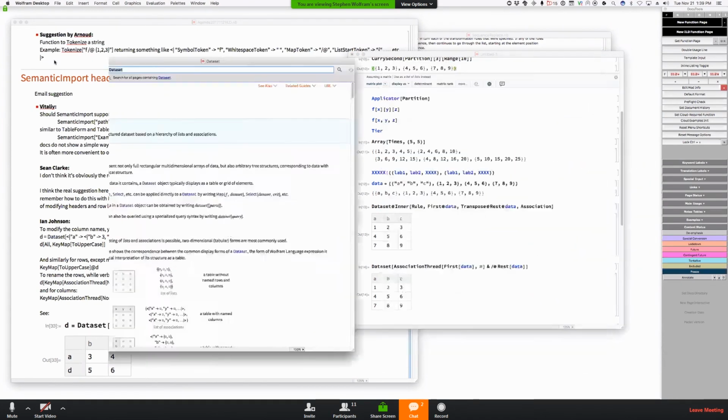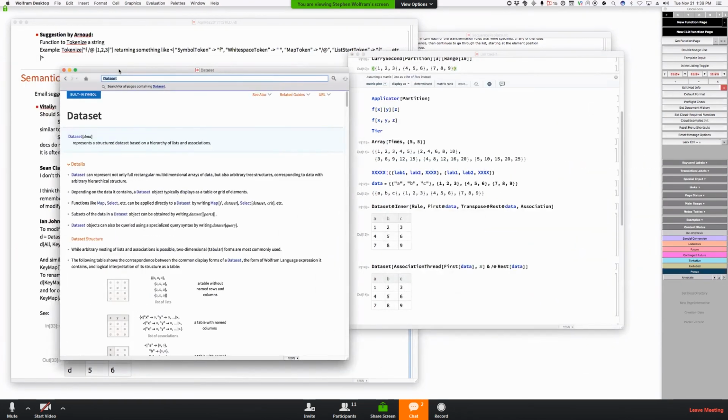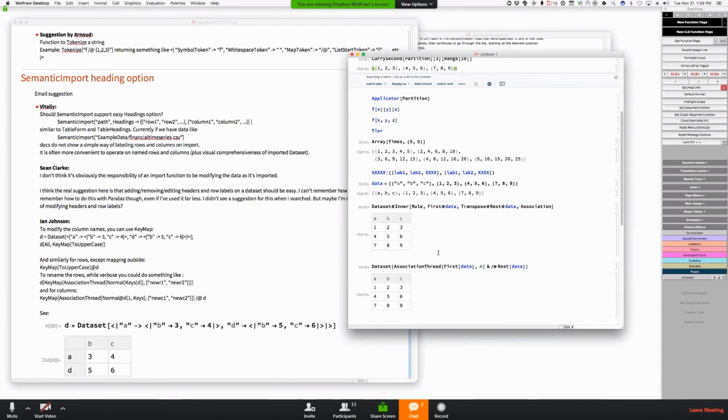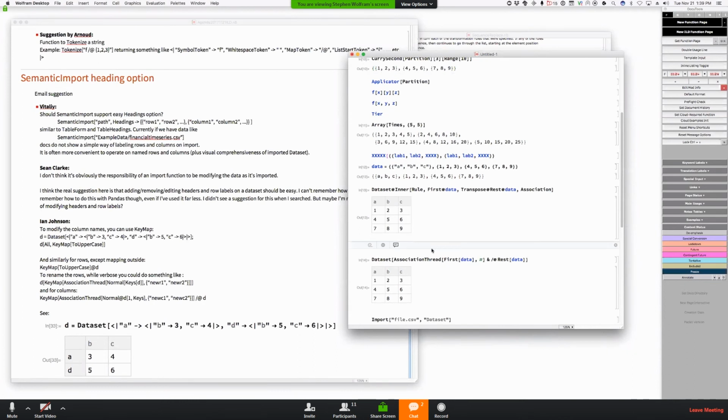Right. So what you're suggesting is that we have a second argument. We do have a second argument in the full form, but it's a type of the data, and it's not useful. Yeah, so long as we have compatibility mechanisms for that.